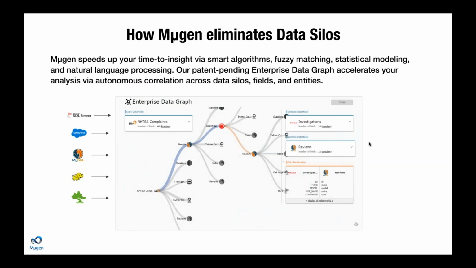We eliminate the silos by building an enterprise data graph and running two algorithms, a heuristics index algorithm and an autonomous correlation algorithm. What they allow us to do is look at sources as they come in and connect the sources, or connect the dots. What you see on the screen is a screenshot of an enterprise data graph, which shows how each source system, such as Solr and the National Highway Traffic Safety Administration complaints database, is connected to the recalls database via these columns. With a graph, rather than creating a global schema, and with an algorithm like our autonomous correlation algorithm, you're able to connect the dots and see how things are connected together. So without building a single large global schema and moving all the data into one place, Fusion is able to create a graph database behind the scenes and give you this view.